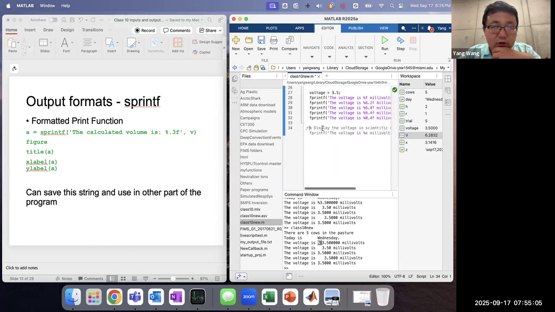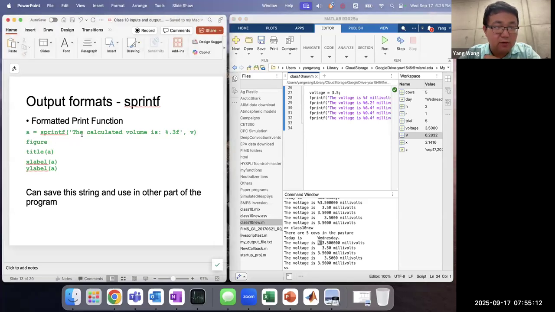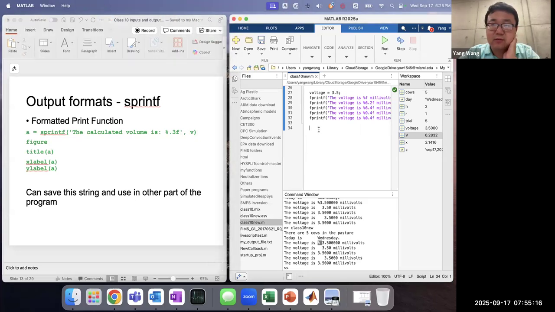But the idea is that we could save the longer string as a value. This longer string is not only certain strings or characters, but a combination of strings and values, right?